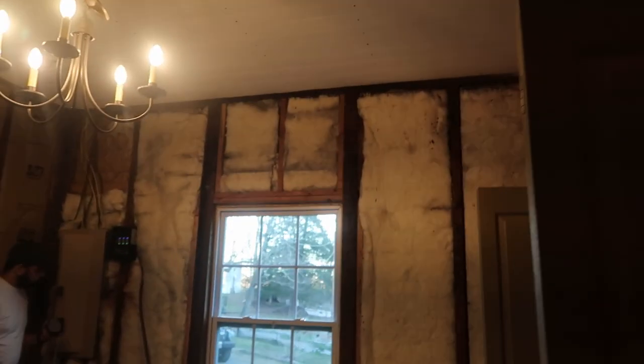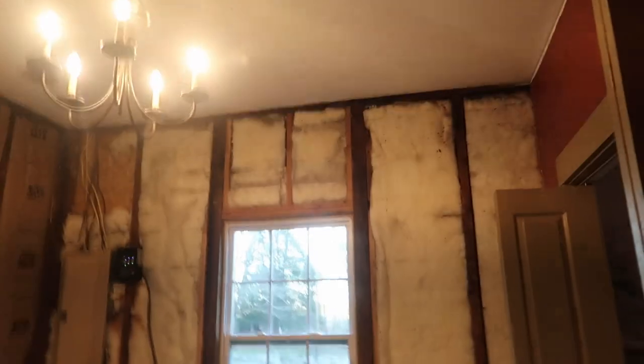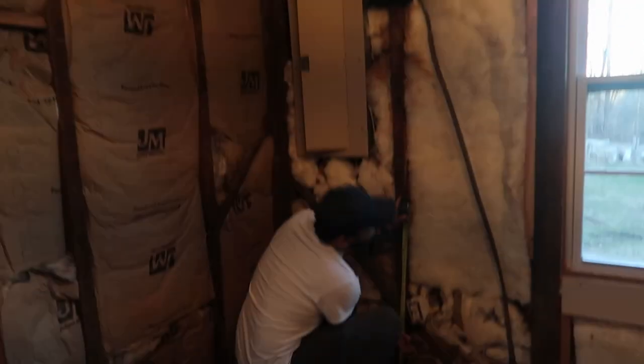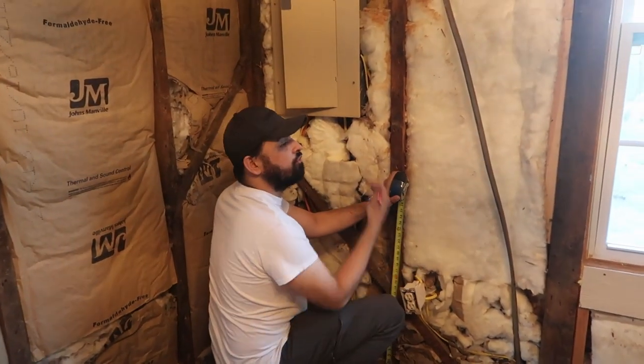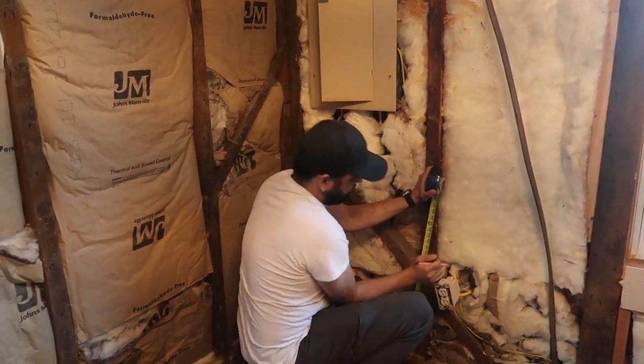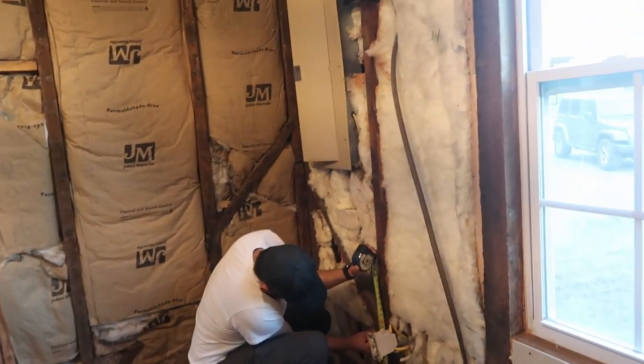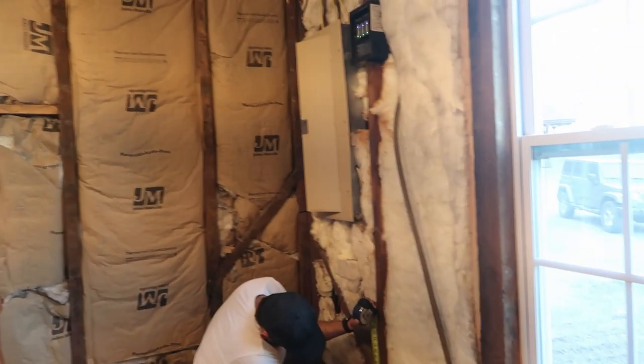Over here, this is the way it looks right now. So top to bottom. Why is it different? The insulation here doesn't have the paper around it. Because they put the insulation from the outside and the paper is the other way around. Yeah. I would have done it the same way. If the paper's on this side, I would do both walls the same way.